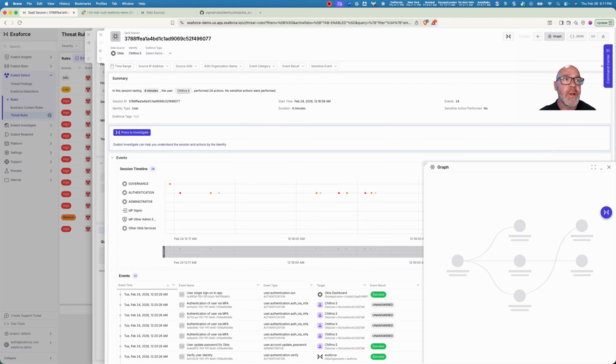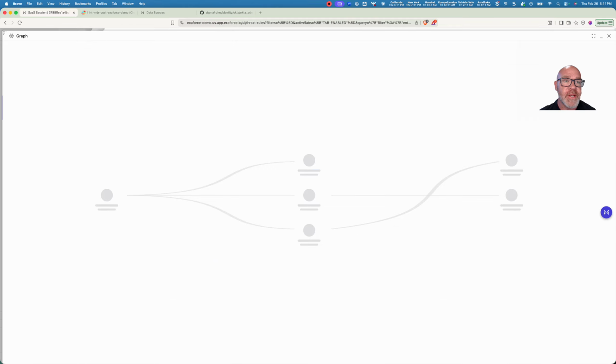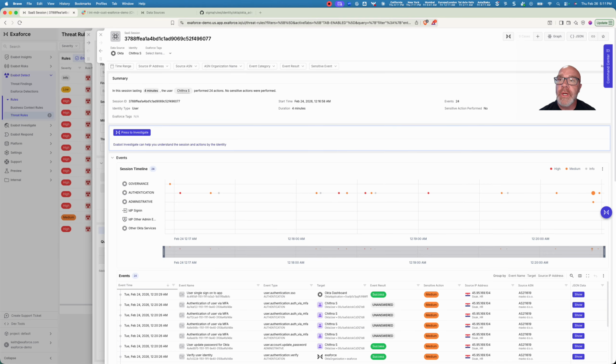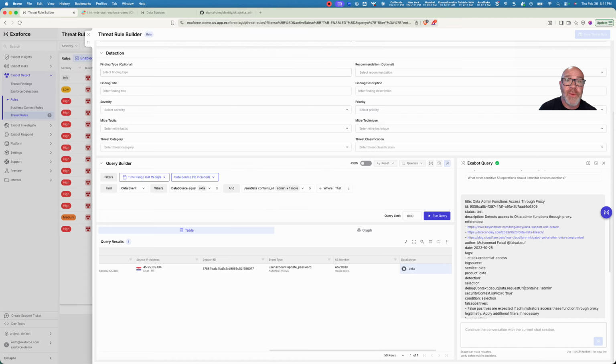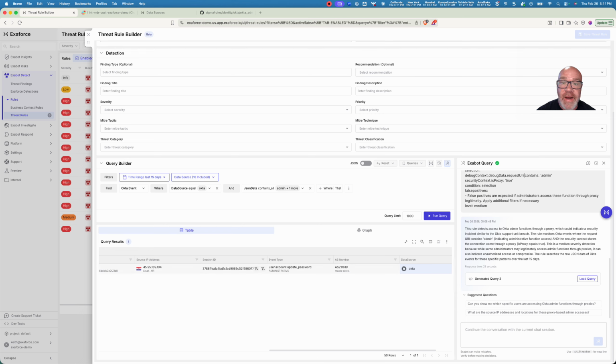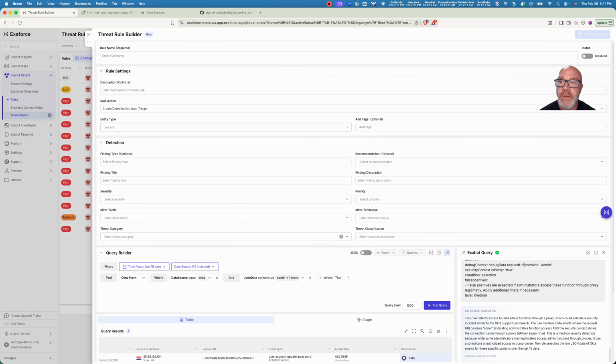If I wanted a more visual representation of the entire session, I can load it from a graph session and I can see the different IPs they came from, the user info, and all the different avenues that they took during that session. So just a really cool way, just like I don't know anything about your query language whatsoever. I found a rule, I dropped it in, you converted it for me. We did have a finding, and this is a good way that you can see how chatty this rule is going to be ahead of time before we go and create it. So some really cool stuff that we can do there.